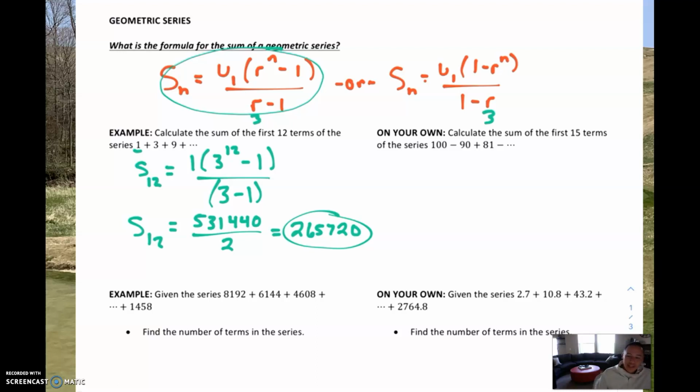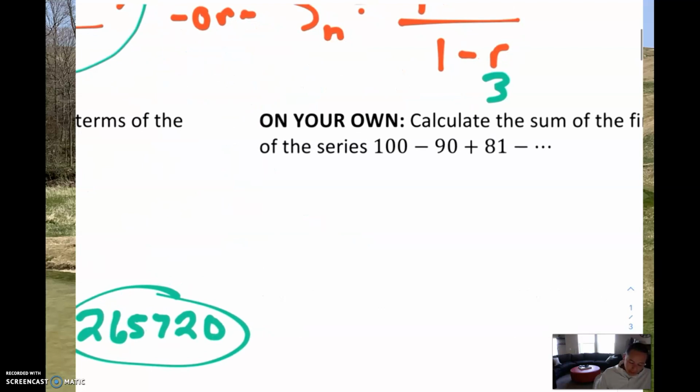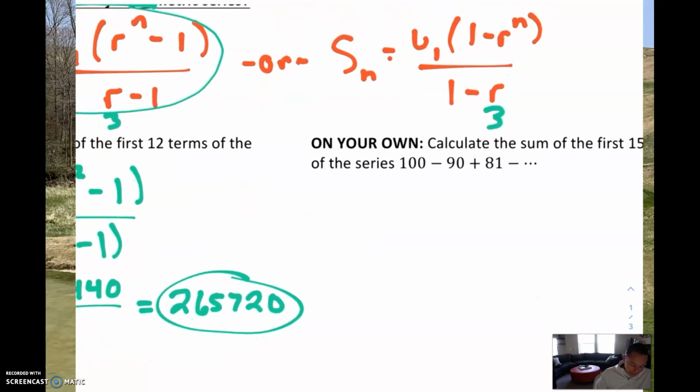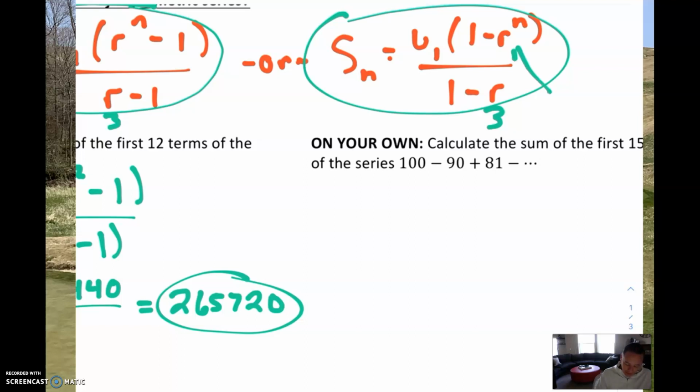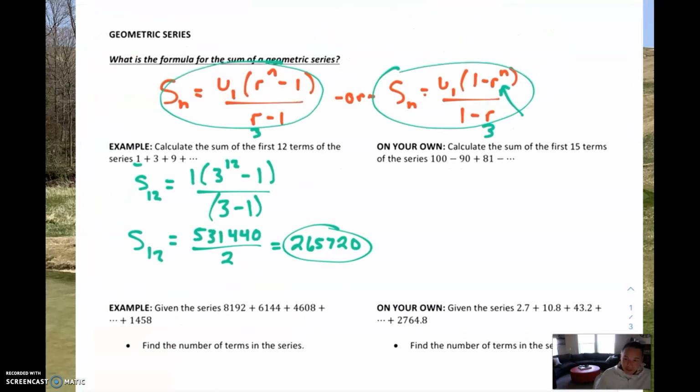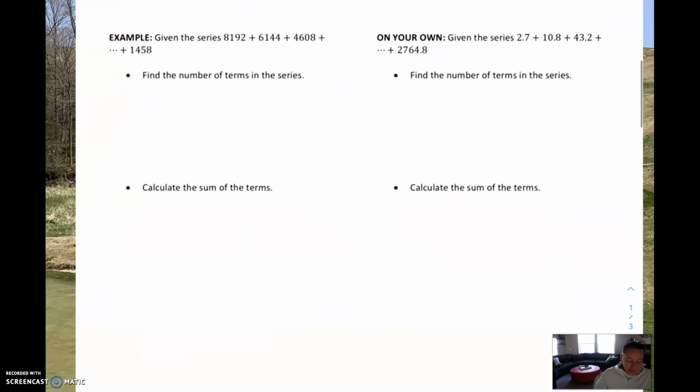In this case, the common ratio is going to be a negative number, so you're probably going to want to use this second formula just because it makes the denominator negative. Another key point here, just make sure you use parentheses around the common ratio because that gets kind of important at that step. So make sure you're careful with evaluating that. When you are all done, come on back for the next example.